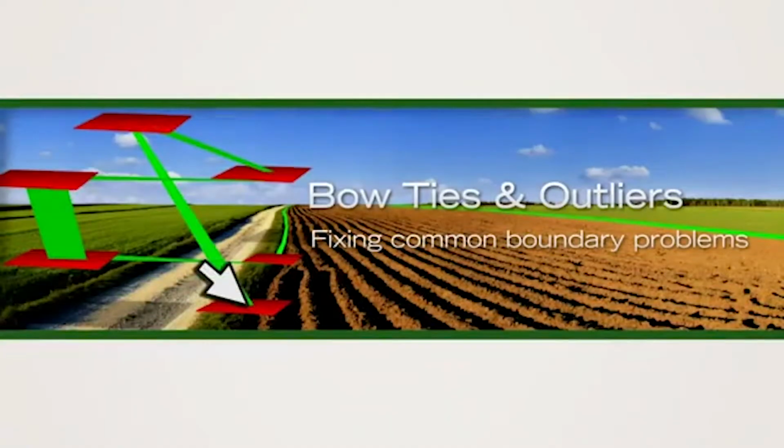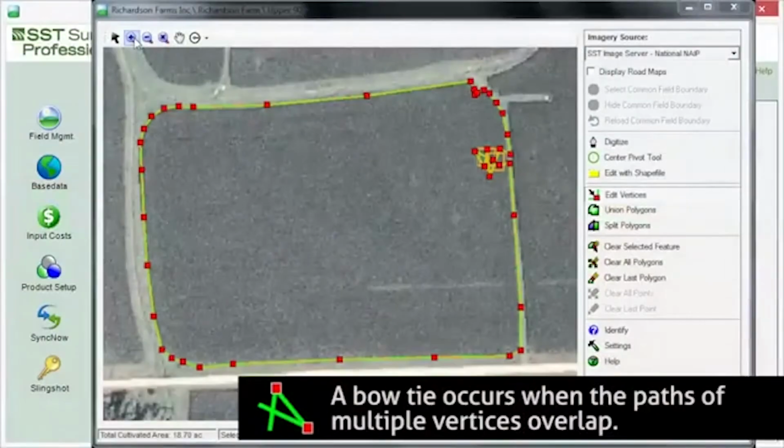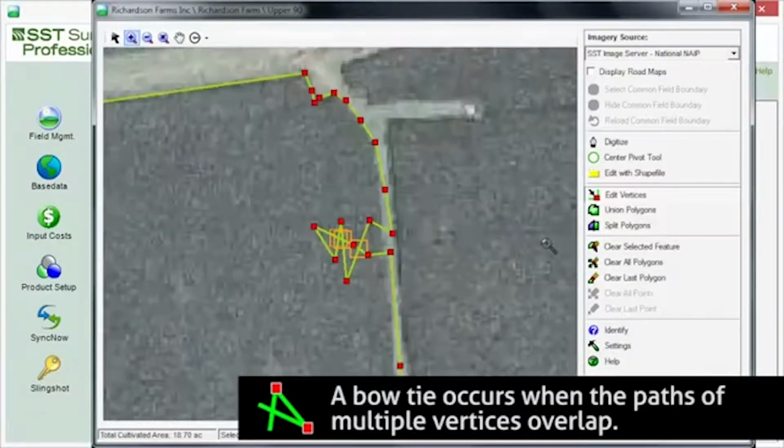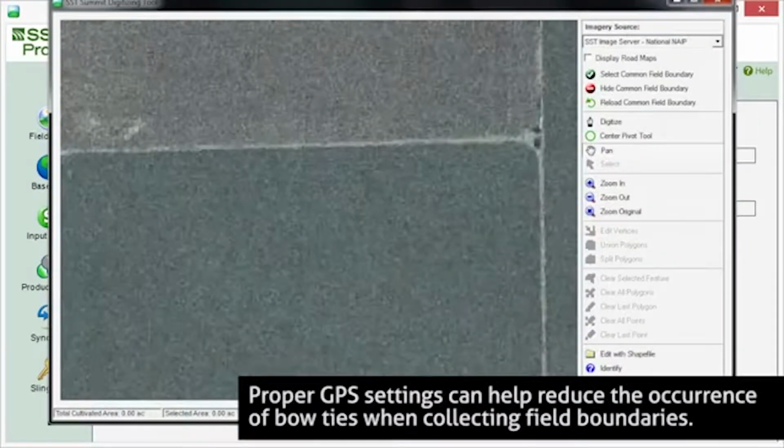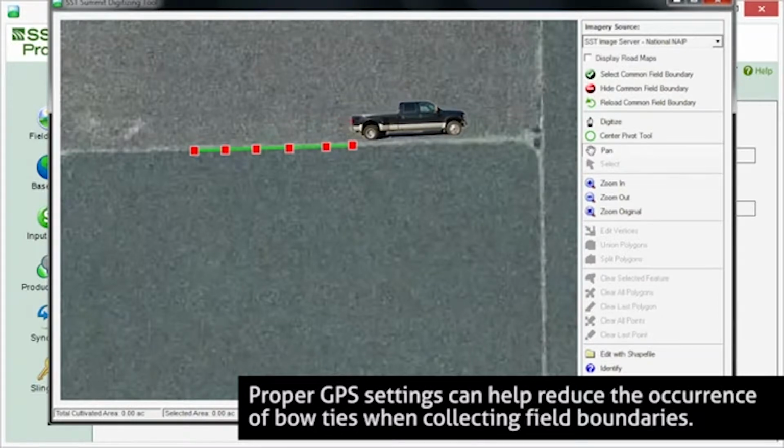Another common occurrence you may see when importing field boundary shapefiles that have been collected with a field device are bowties. When a person is driving a field, the GPS receiver is set to collect an anchor point every few seconds. Say the person stops for a moment to take a phone call or get some coffee out of the thermos. If it does not pause the GPS device or have the device set to stop logging when idle, it will keep collecting reference points, and the points tend to skip around a little.